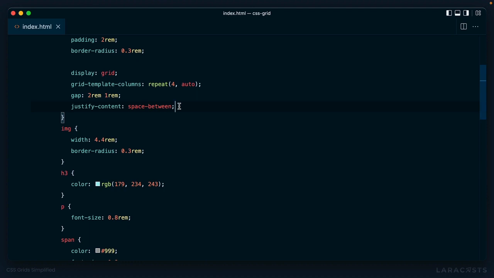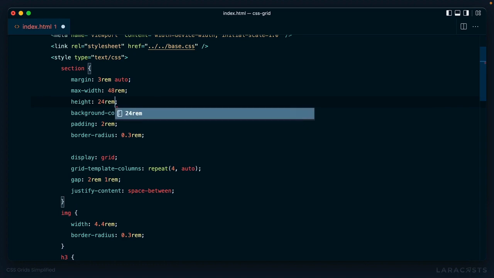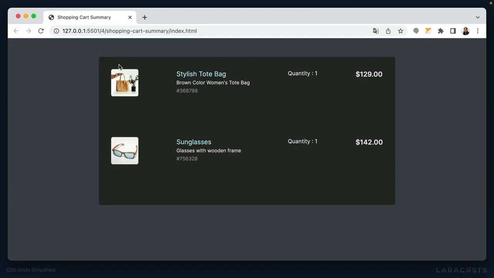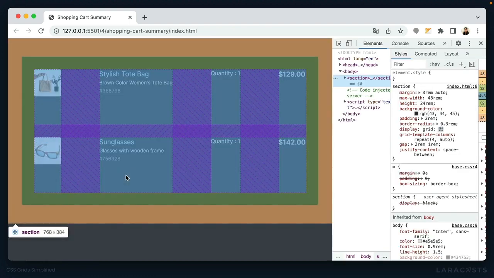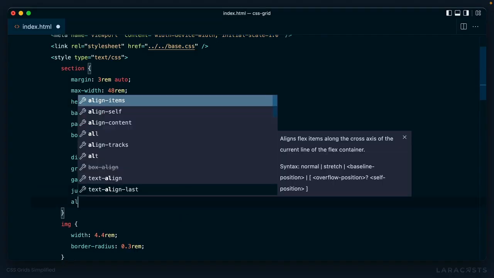This was about controlling spaces between columns. How about rows? So let's try and add a height here. Let's say height 24 rem, and let's see what happens. Inspect. We did not specify any height to our rows, but by default the rows take up auto height, and that's why, like our columns got stretched to occupy full width, our rows also get stretched to occupy full height. We saw a similar behavior when we were implementing the header, footer and main section, right? To make the rows occupy only as much height as the content within and to control the spacing between them, we use the property align content.